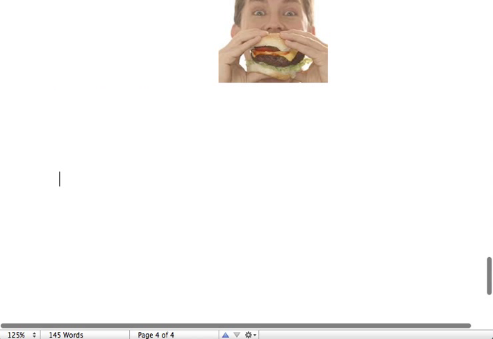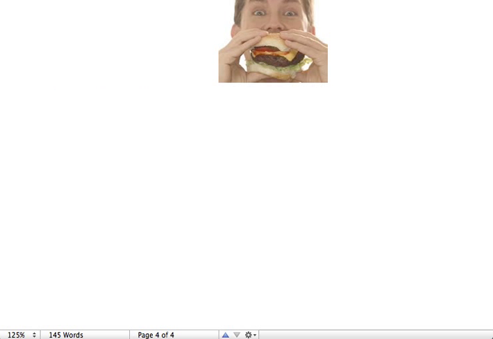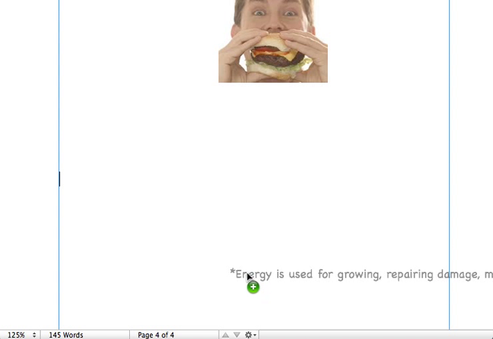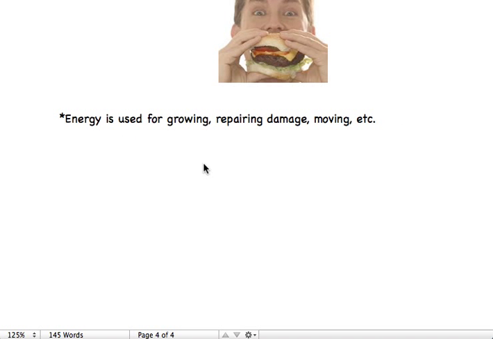Moving on, next we have, and this energy, by the way, is used for growing, repairing damage, moving, things like that. I'm sure we talked about this in class. I asked how many people, when they get home from school, have parents who complain that they're eating them out of house and home, or call them a bottomless pit. Well, being teenagers, you're going through a lot of growth, so it requires a lot more energy, and you're eating probably a whole lot, and there's a good reason for it. Just make sure you're eating the right foods, right?